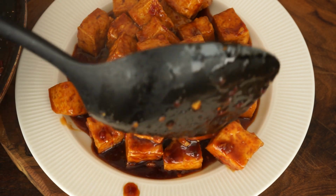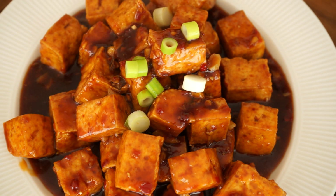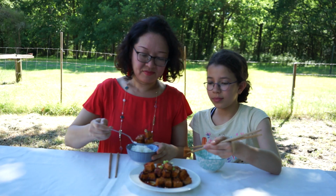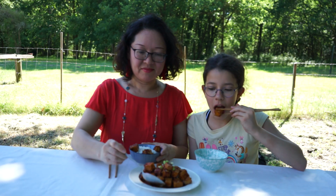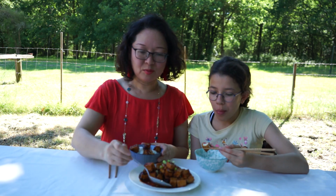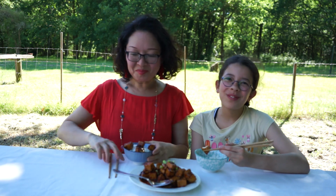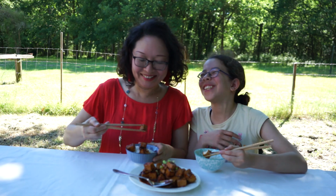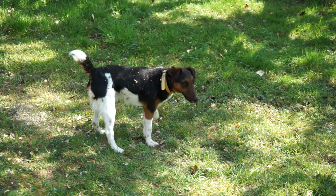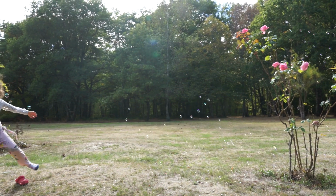General Tso tofu is ready. Eat it with a bowl of jasmine rice. Bon appétit! This dish is delicious. The sauce is sweet and sour and slightly hot. For those who can't eat spicy, replace the tablespoon of chili paste with a 1/4 of chopped red pepper.